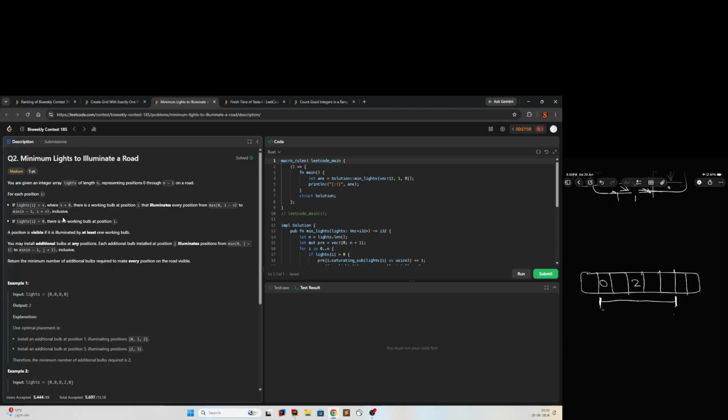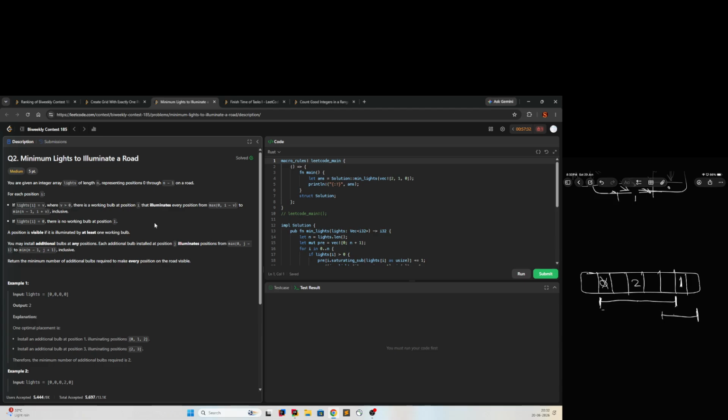If anything is 0, then it is not covering anything. We have to tell the number of extra bulbs we have to add such that the entire array is illuminated. We can only add one at a time, so this gets covered, something like this.